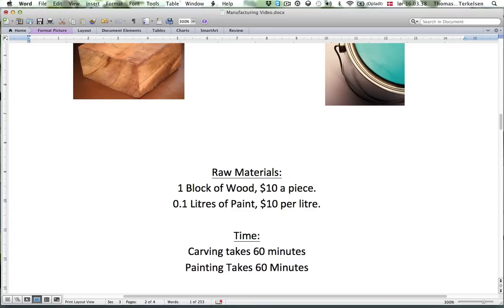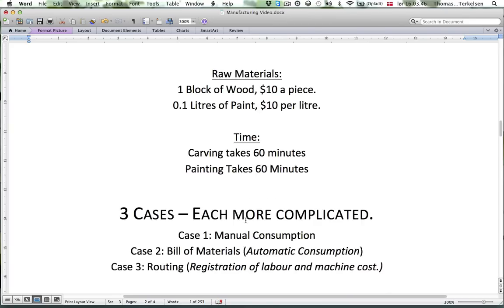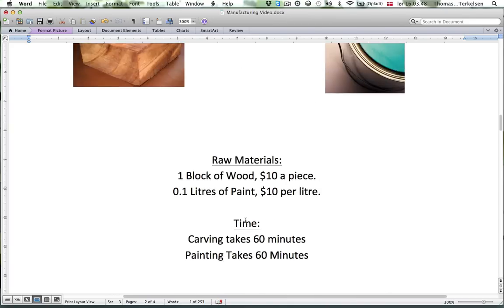So really we'll be spending $1 worth of paint for each ball of wood. And the time it takes to produce this, it will take 60 minutes to carve and 60 minutes to paint. This might not be completely realistic, but I've chosen these numbers because it simplifies the case.